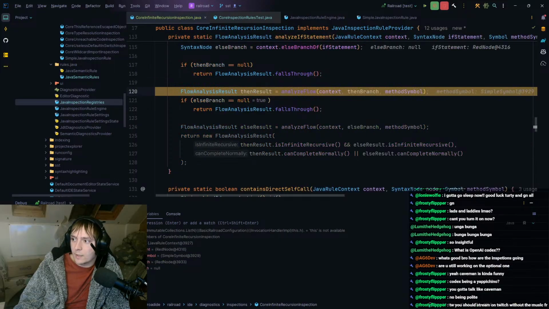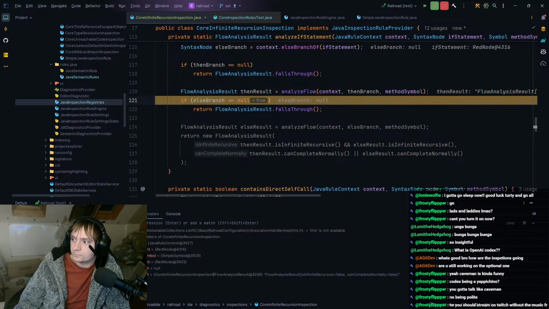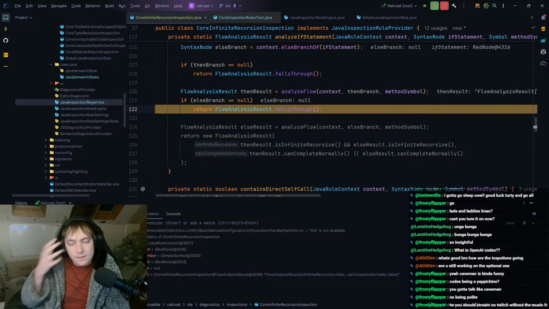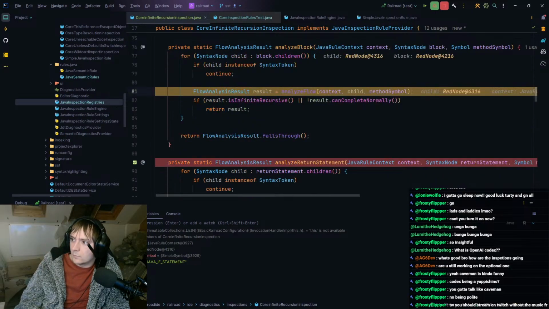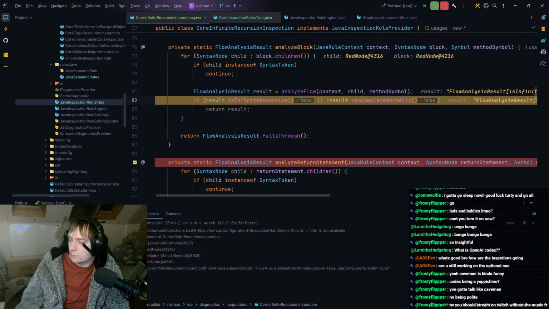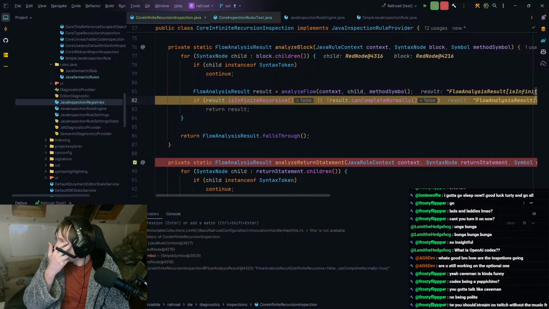So then it will come back to the if statement. Okay, so that's saying that falls through. Okay. So then we come back to the block statement. And we have the results. Okay.